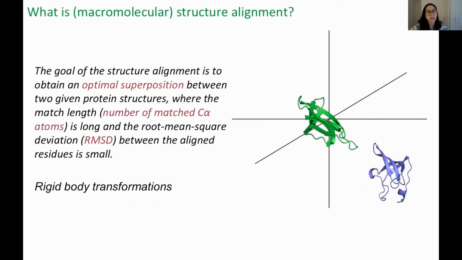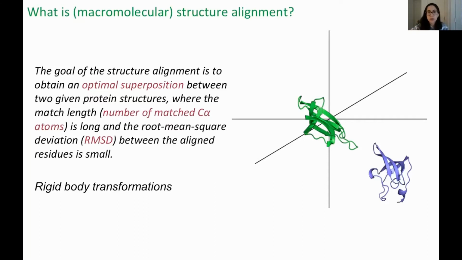The goal of a structural alignment is to obtain an optimal superimposition between two given protein structures. And the real goal is to have a large number of residues that are matching with a very low distance. The distance is evaluated using the root mean square deviation of the distance of two atoms.